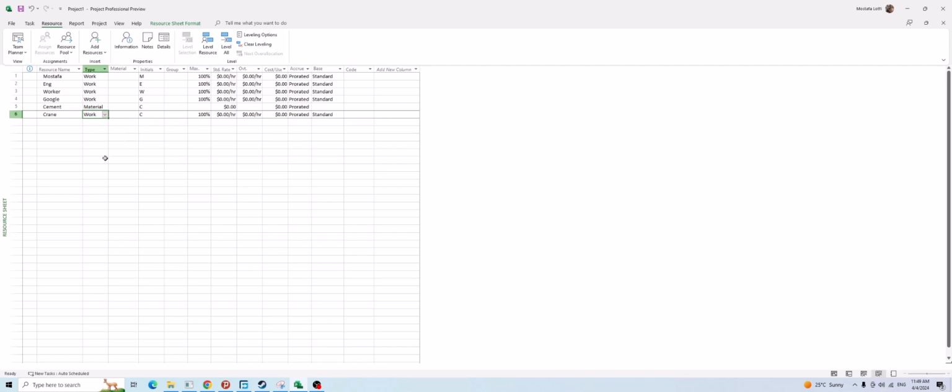We consume hours, we consume days, we consume time from this type of resource. So it's work, it's not a material. But cement, stone, wood is a material that we use inside of our project.